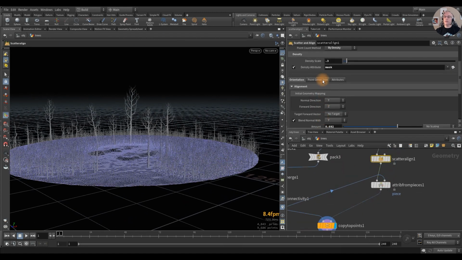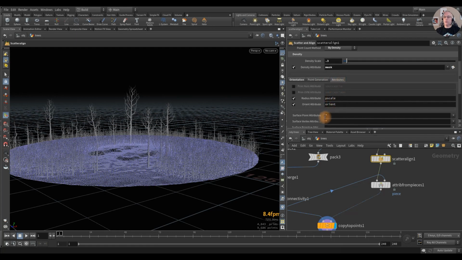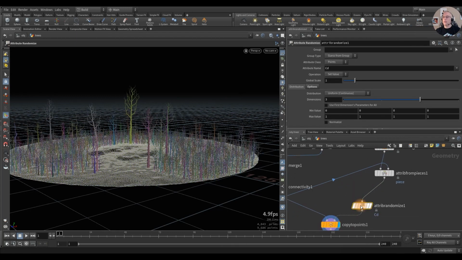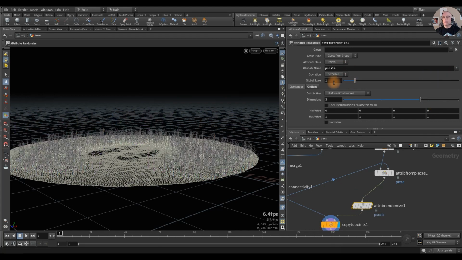Scatter and align is giving us an orient and a p-scale attribute, and we can take advantage of that with a little more control by using an attribute randomize and saying, okay, I want to use the p-scale here and use the first value. Well, this doesn't matter because it's a float value anyway, so it's only reading the first value in this array here, or a transform matrix, I should say.